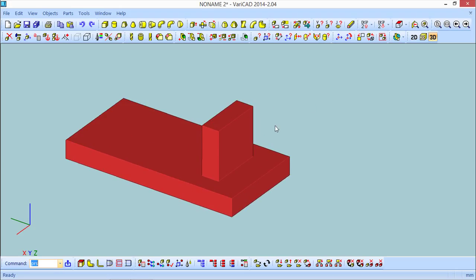What do I want with this? The first thing is the idea of the constraints, and you can work with this together with the parameters, to have what we can call a clever or smart object or assembly.